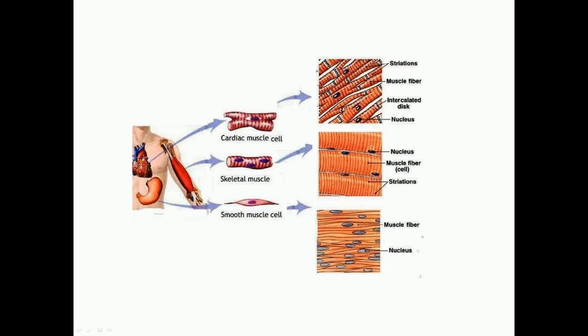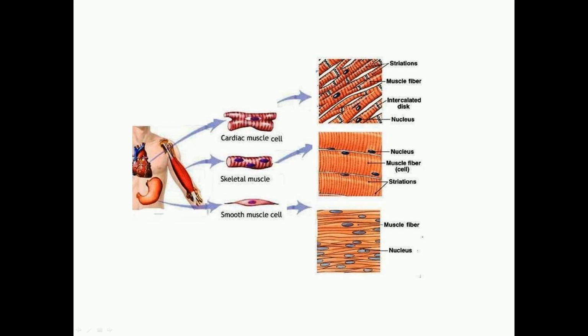So in this picture we can see the three types of muscles. The first picture shows cardiac muscle, the second one shows skeletal muscle, the third one shows smooth muscles. The skeletal muscles are striated muscles, as you can see in the second picture in the middle. They're long and cylindrical. Their fibers are unbranched. So compare it with the first picture, which is cardiac muscle. There you can see very well that the fibers are branched in cardiac muscle.